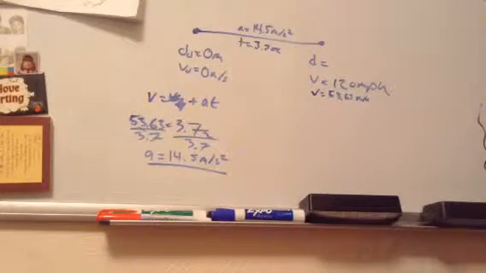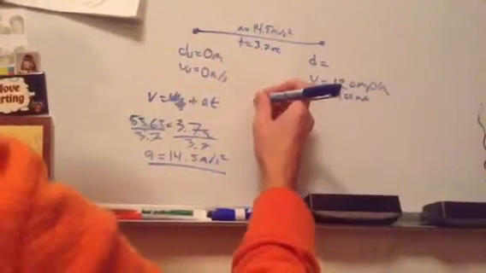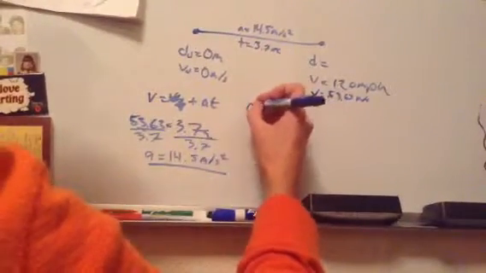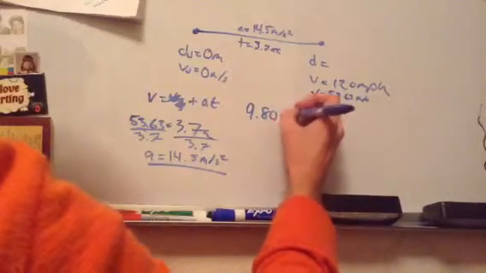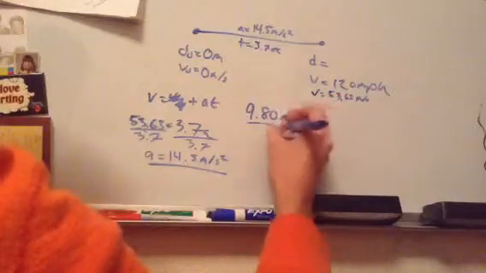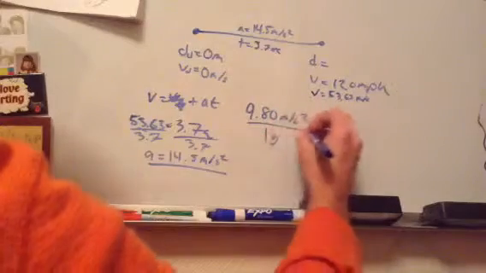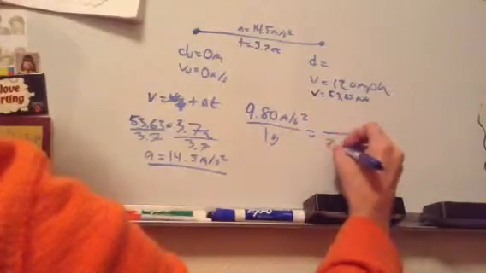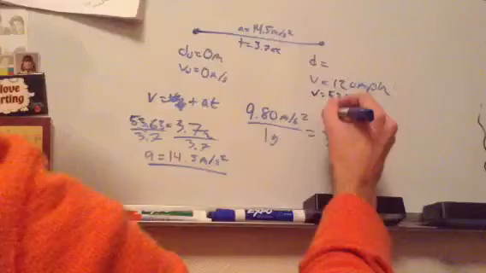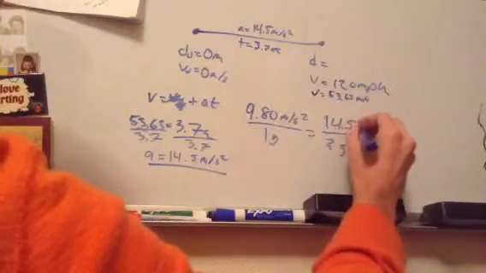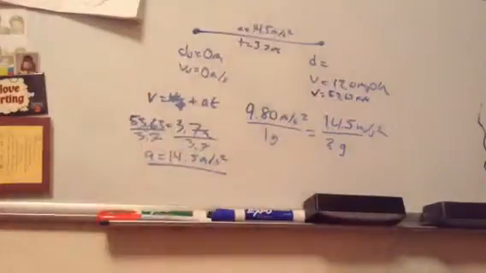Let's find out what the G forces you experience on the dragster. How many G's are you getting during that launch? Well, we know that right now I'm standing in the room, wherever you're sitting on the computer, you're experiencing 1 G, okay? So we know that when you're experiencing 9.80 meters per second squared, this is a standard, you're experiencing 1 G. How many G's are you experiencing at 14.5 meters per second squared? We don't know. Let's find out.